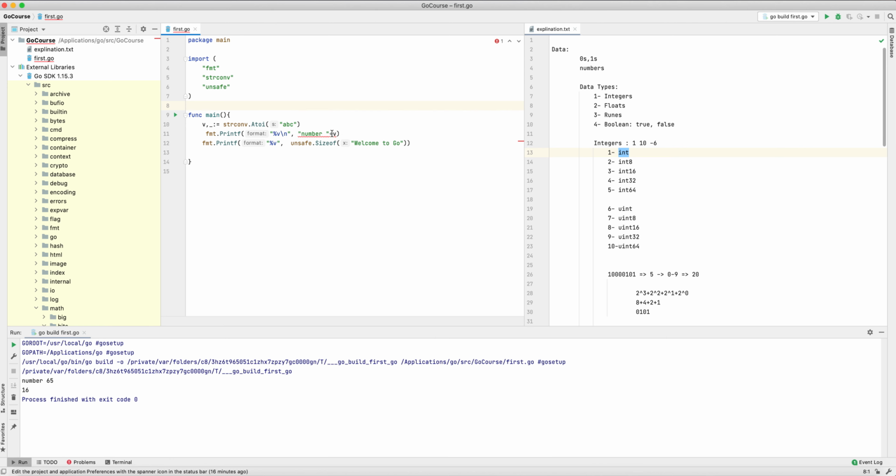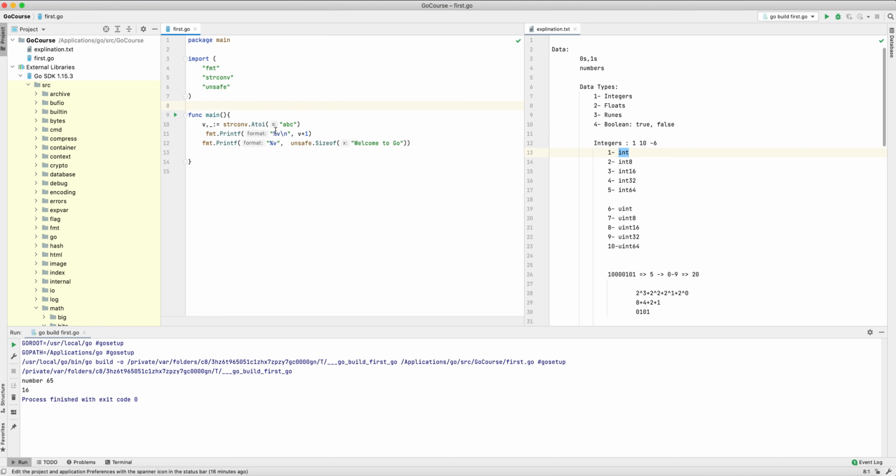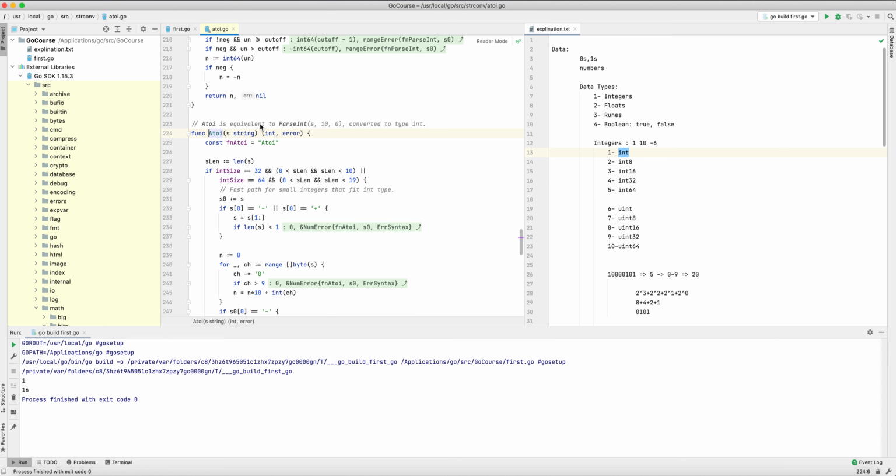This is an integer. Let's print just an integer. Let's say v plus 1. This will be an error and will make 1. Because when this returns an error, when it cannot convert the string, it will return 0.